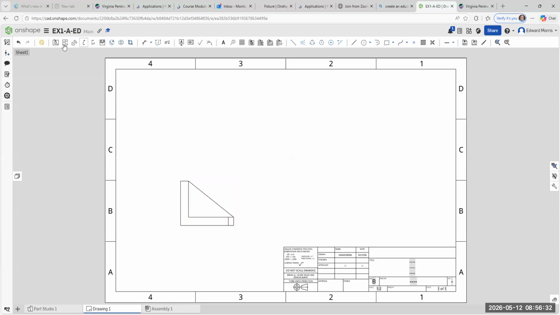Now, notice earlier, by default, it allowed us to select the projected view. Click on this. Come down here, highlight, move your cursor near the part. You will see a rectangle. Click and go up.